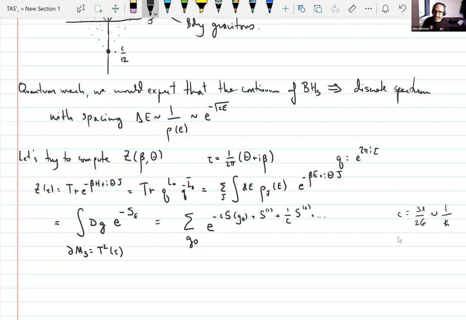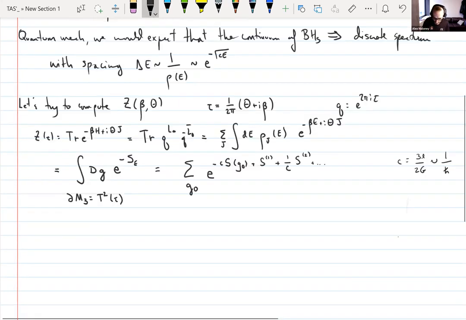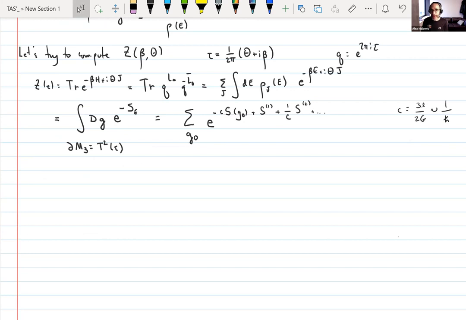Okay. Now, I'm being a little bit sneaky here, and so I'll discuss this at the end if I have time. There might be cases where there are other sorts of contributions, but for now, let me just take this as my goal for what I want to try and compute. So I'm going to compute a path integral of general relativity in AdS, and I'm going to do it by finding an infinite series of geometries, all of which contribute to the path integral, as well as the infinite series of perturbative corrections, what we would call Feynman diagram corrections.